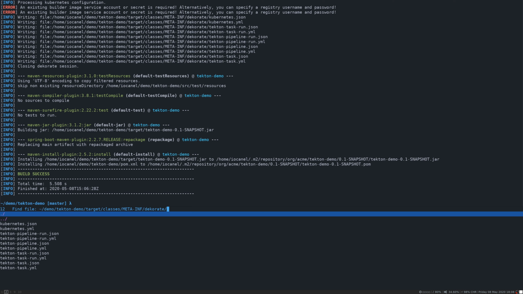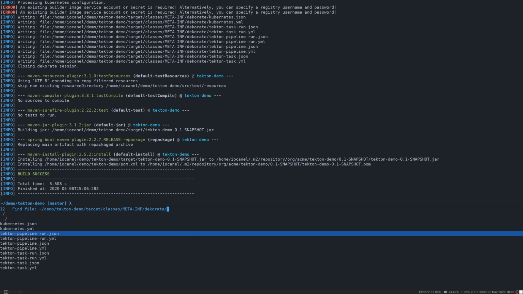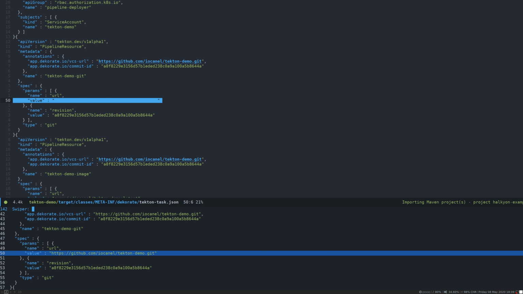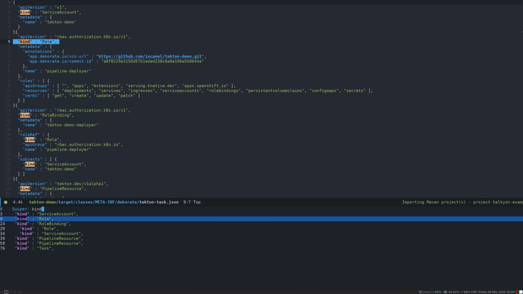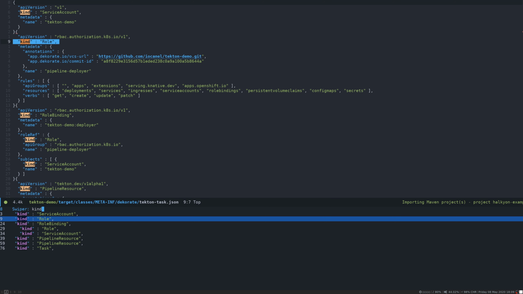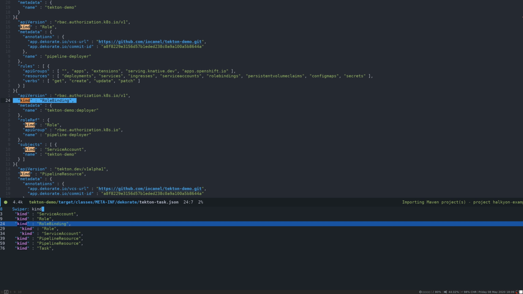Now, in this example, I will show you how the task looks like, and then I'll jump to the pipelines. So the generated task contains quite a few resources. It contains service accounts, roles, and role bindings. These are Kubernetes resources used for role-based authentication configuration, and it is required in order to allow our task to deploy the generated manifest in Kubernetes.